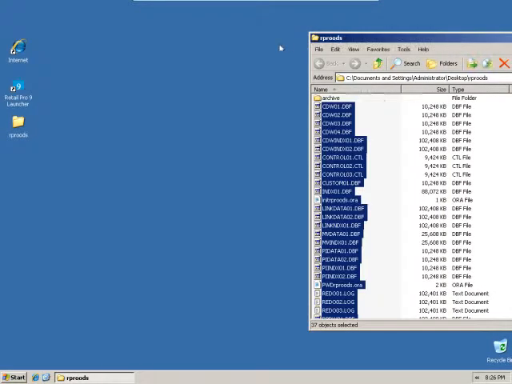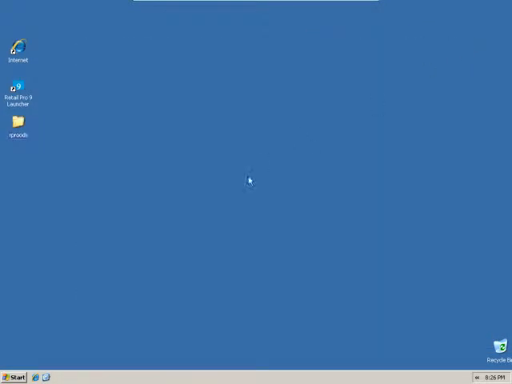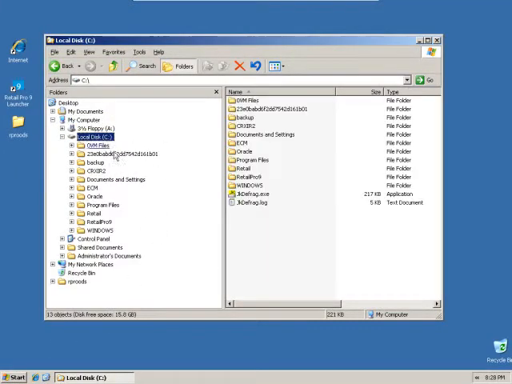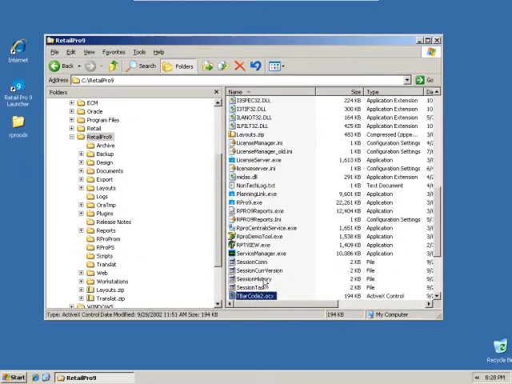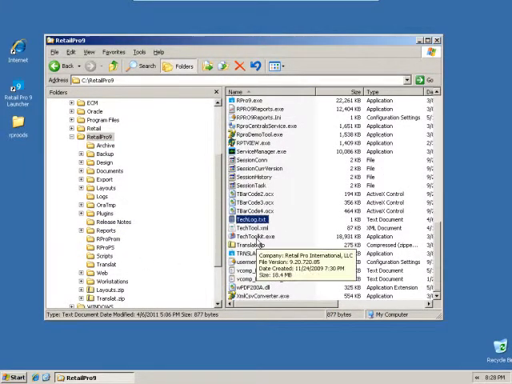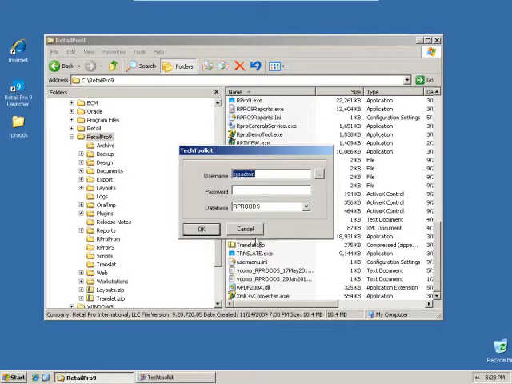Let me close that, and I'll close this window as well. And we need to reboot. Actually, before we do so, let's go to Tech Toolkit. Let me launch Windows Explorer. We need to rebuild the password file. So log on, sysadmin.